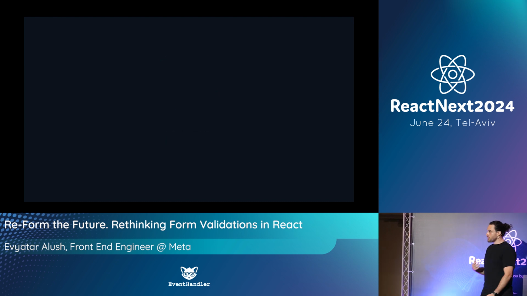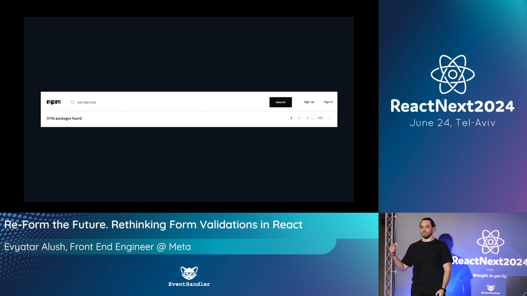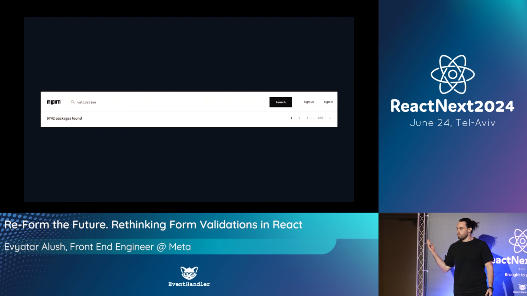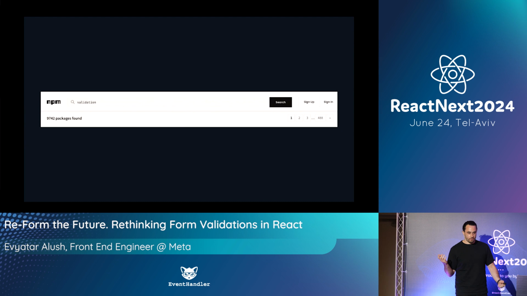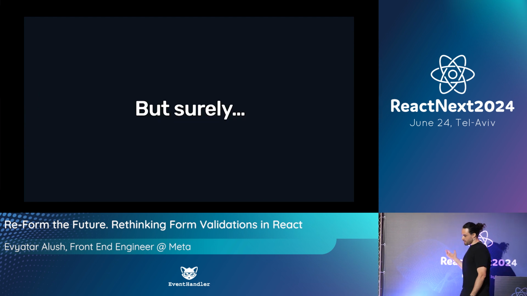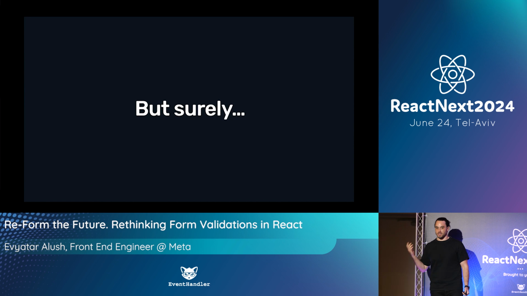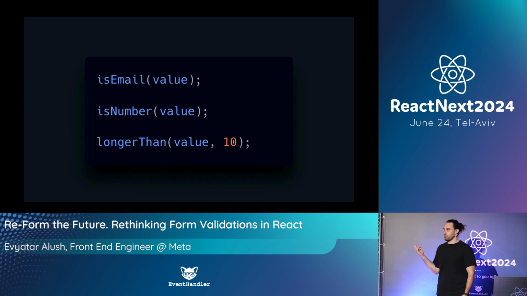And I've been looking into the space of form validation, and I'm not the only one. As you see, there are thousands and thousands of form validation libraries on NPM because, well, that's a big problem. That's something that people deeply think about and try to solve. And I'm no different. But surely, among all these libraries, there is something that could work well for form validation. Well, let's try to see what kinds of form validation libraries we have over there.